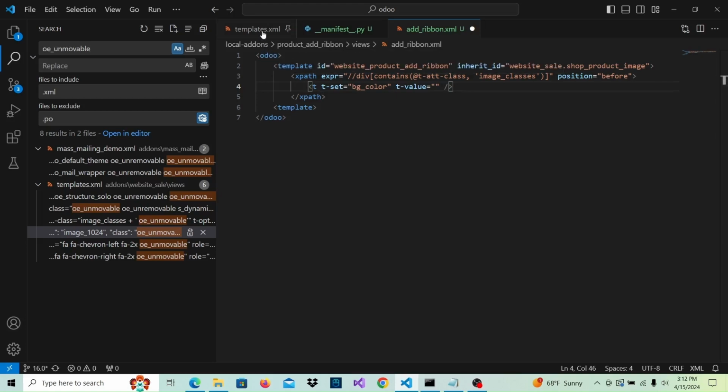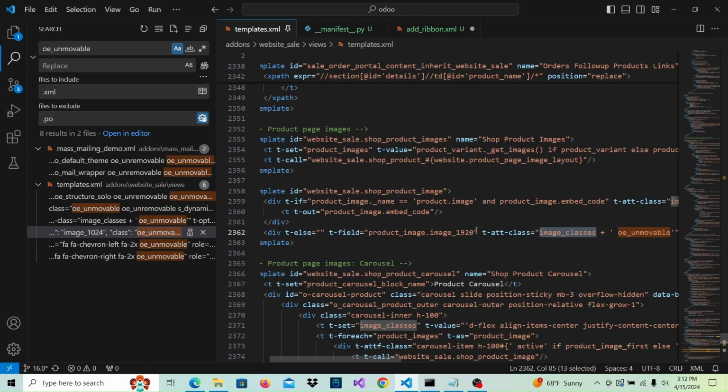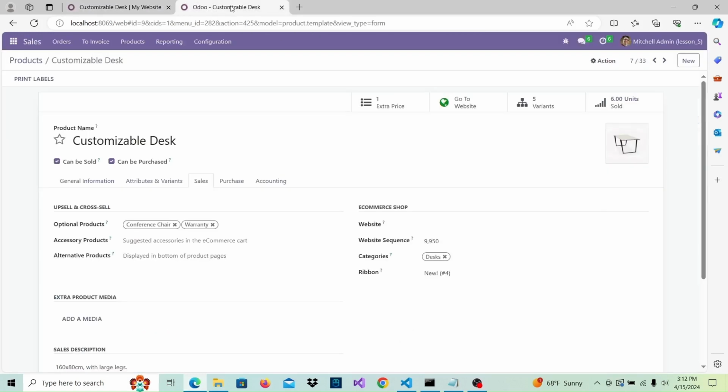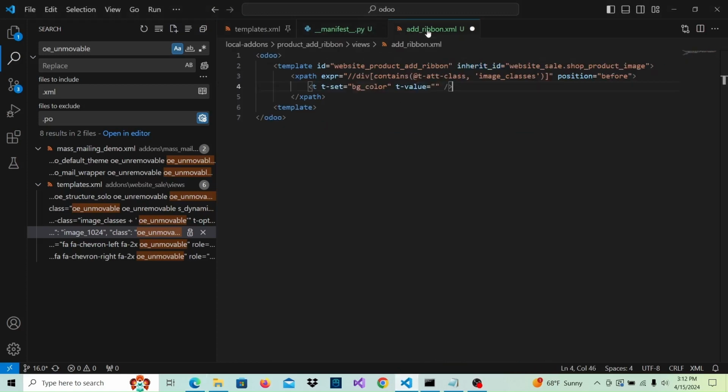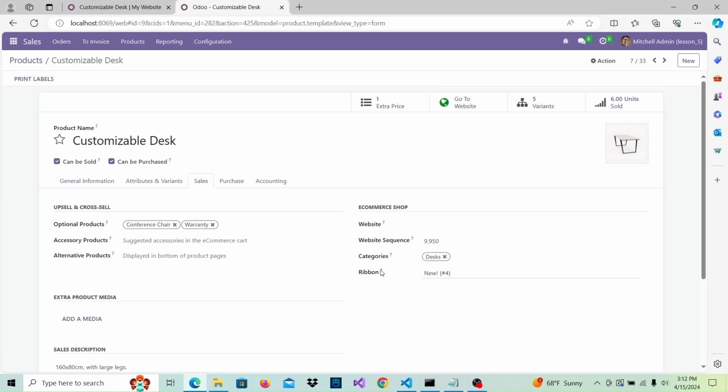So to get the record, we see that this code uses product and that is a record on product template. So we can use that. So this is the product, and in the product we see this field website_ribbon_id. So we can write that next.